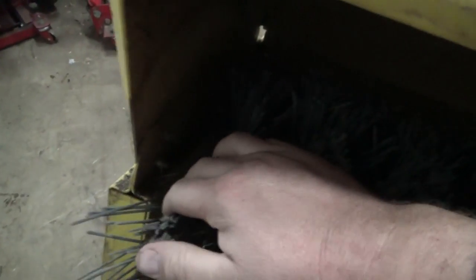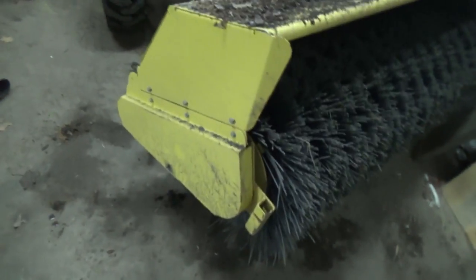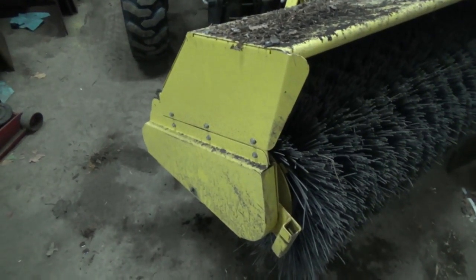Now, that doesn't actually feel like a nut, or is it? Really tell. Should be able to see these ones here. Yeah, I think those are. Oh no, they're not nuts. Oh, that's good. Thank goodness, John Deere. Anyways, looks like that's just like a sleeve thingy there that's probably pressed in or whatever.